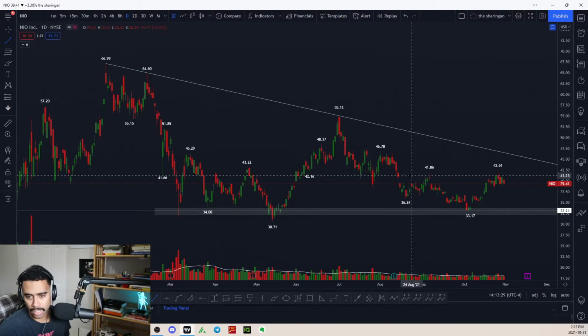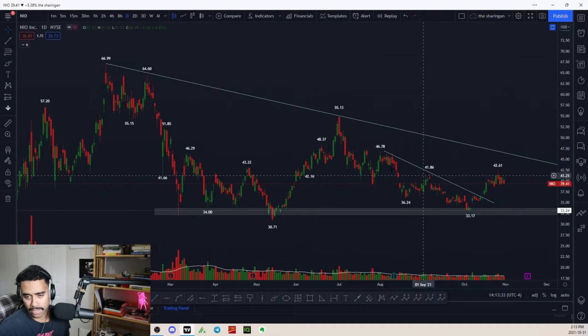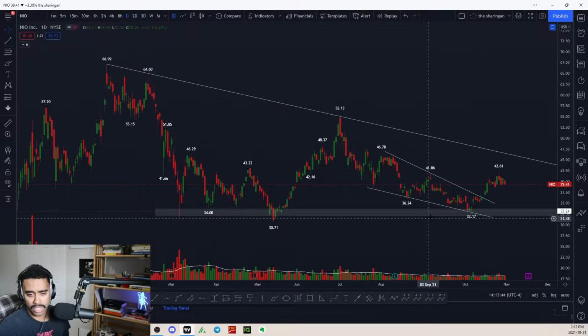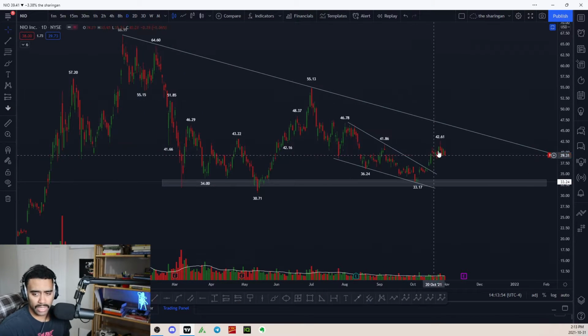Alright, so for a Neo breakdown, what I've been seeing in the past few weeks that I haven't been covering is this falling wedge pattern, right? We get this pattern here that has 1, 2, kind of 3 areas where we touch, on the top trend line and the bottom trend line. Nice falling wedge into this $33 demand zone. It's held, right? 1, 2, 3, 4, 5. It's a good zone. And we get the breakout.